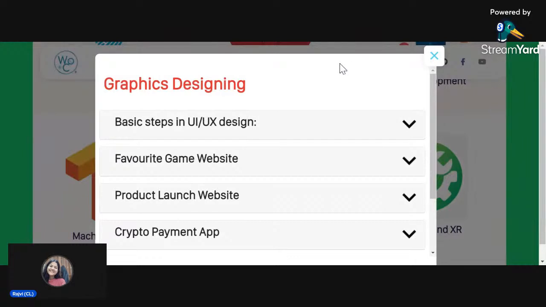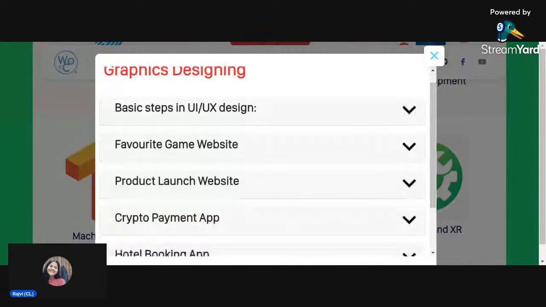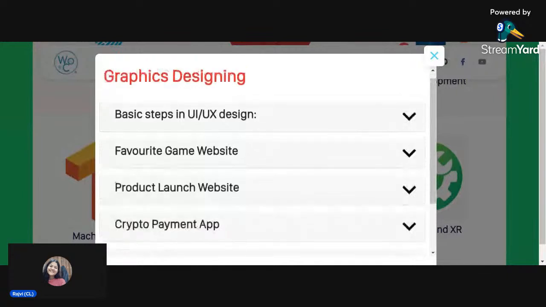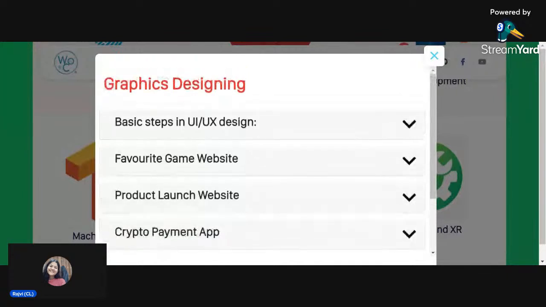Yeah, I think it is visible now, right? Just write it in the chat if my screen is visible or not.